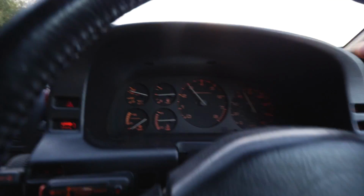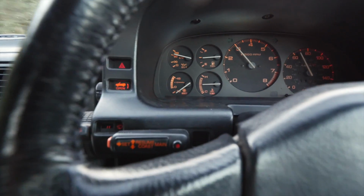So I'm about half an hour to where I need to be. Not good at all. Well, at least I know it's not the warning lights because the temperature is good. You can see there, temperature's good. It's got fuel in, it's got oil pressure. So at least I know it's not all those things there. So more than likely it's the belt that was absolutely on its edge the whole way.